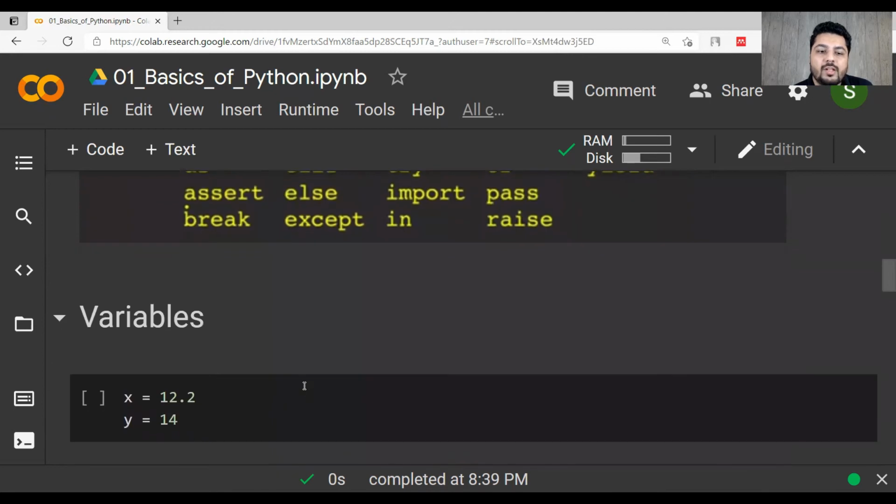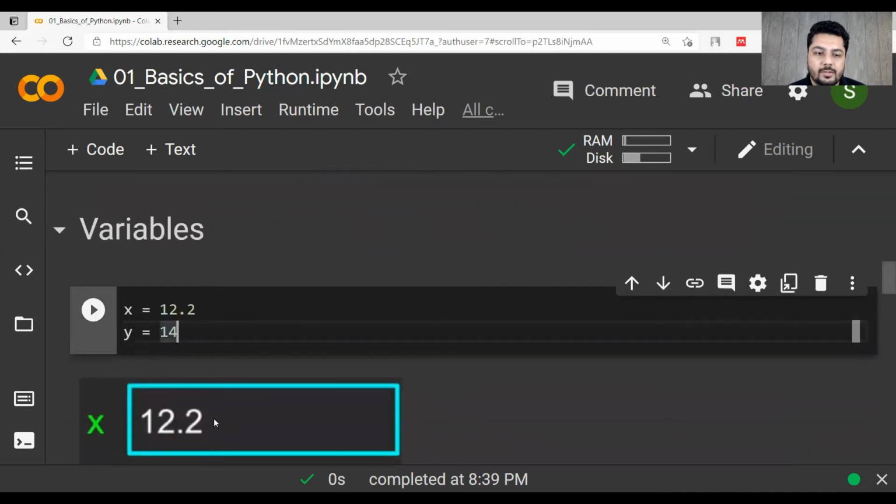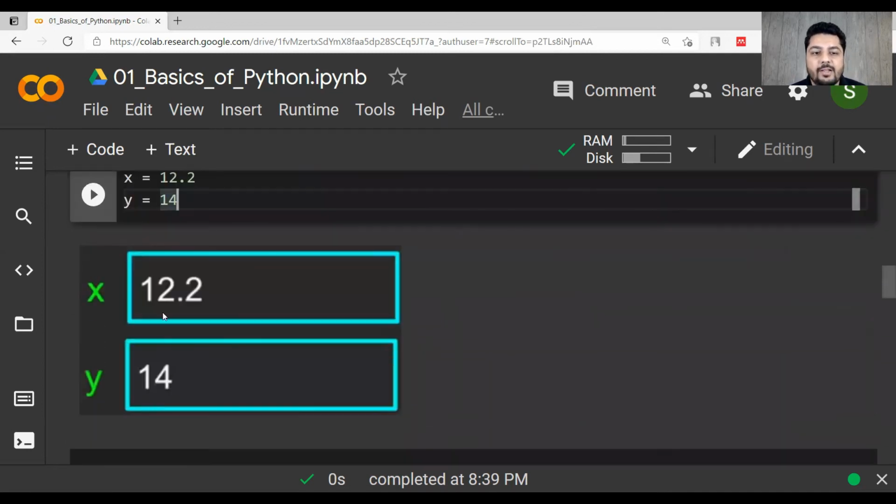So what are variables, and let's see how to name the variables. So let's say that I am writing x equal to 12.2 and y equal to 14. Now how are they allocated for us in the memory? So our compiler will take some memory in the background, to which it will label x, and the value 12.2 will be given.